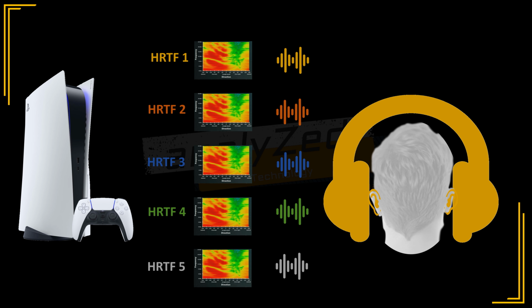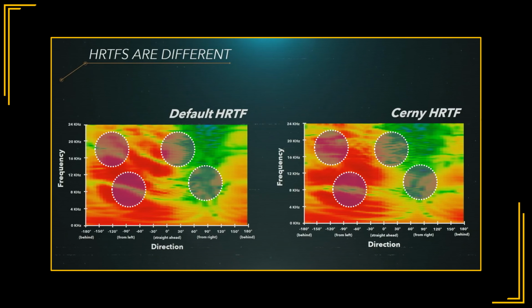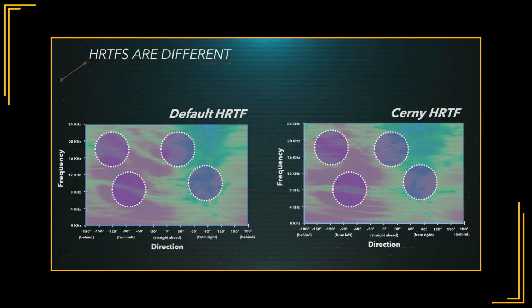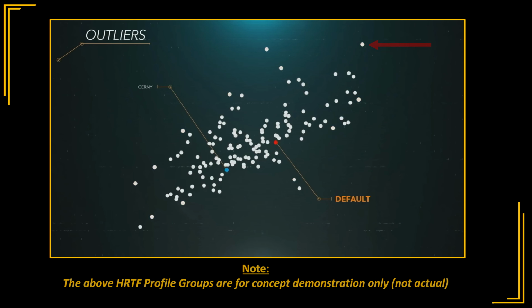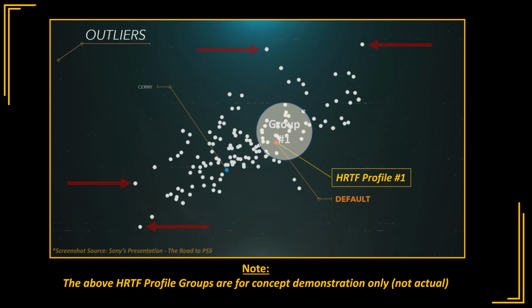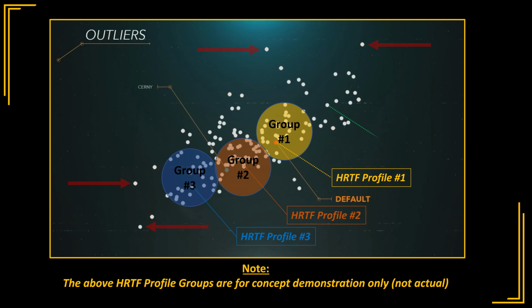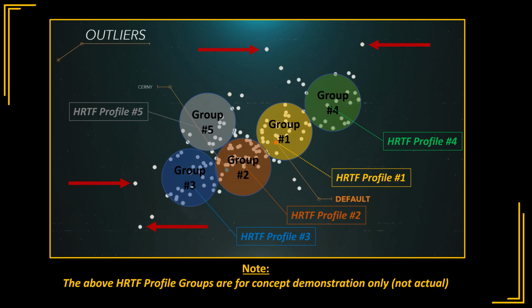And you can perform a simple test to select the most suitable HRTF profile for you. And although HRTF data differs from one person to the other, there is usually a decent level of resemblance between the different HRTFs for a group of people, and our brain can effectively adjust or fill in the gaps for the most part, or at least to some degree, to match your own HRTF characteristics. Therefore, most players are expected to fall within the 5 HRTF profiles. However, Mark Cerny did clarify that some players might fall outside of those predefined profiles. And to those players, the 3D audio experience might not sound too different from a little bit better stereo audio. Here's hoping you're not one of those unlucky outliers.